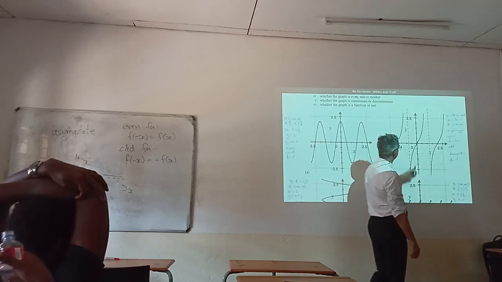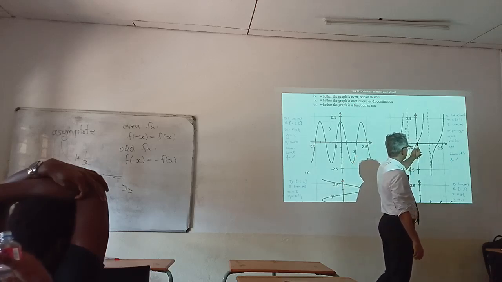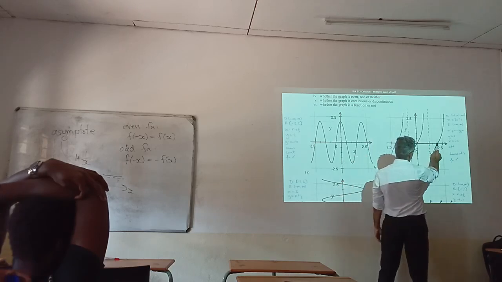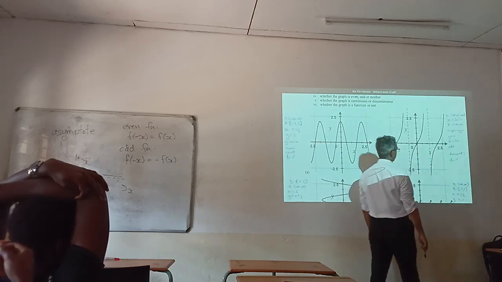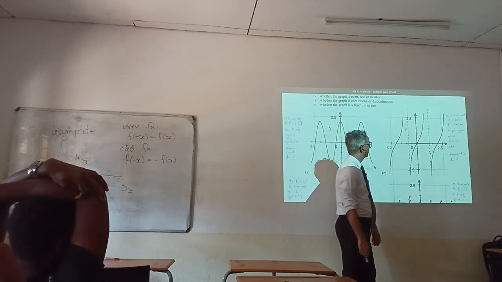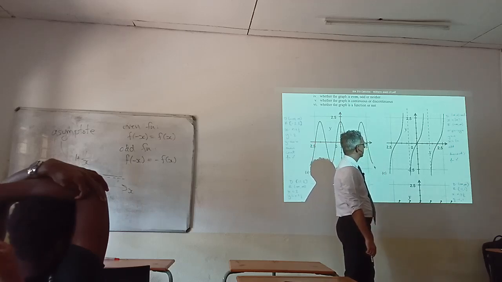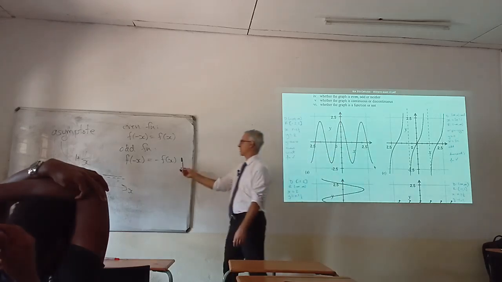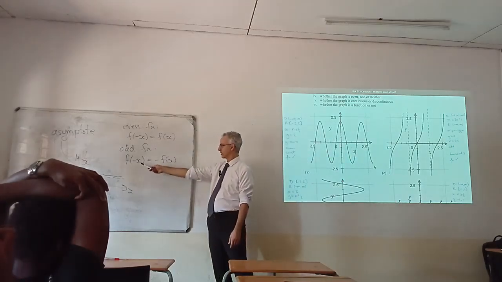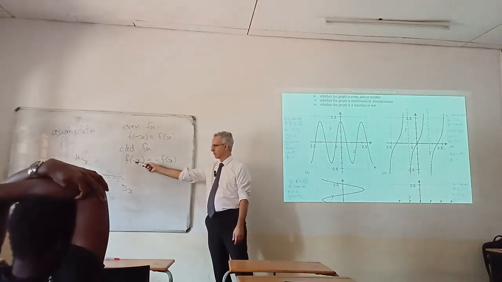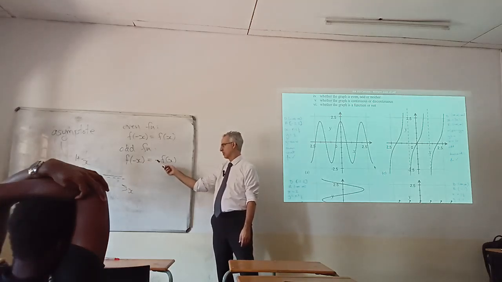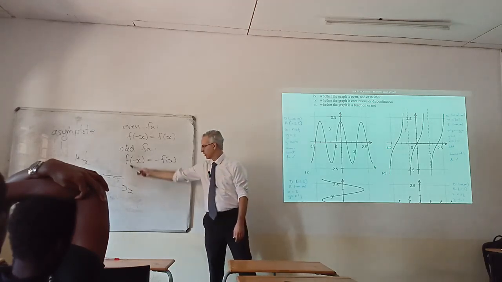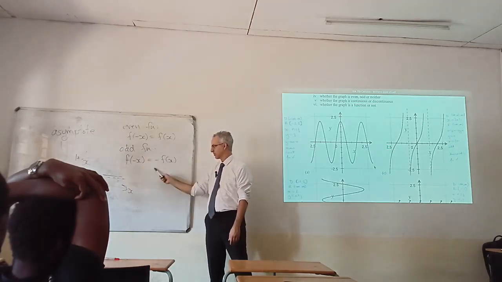The intercepts for the y-axis, it only crosses once. For the x-axis, it crosses here, here, here, and everywhere. It's not as easy to see, but this is an odd function. So now we can test our understanding, right? The odd function is that a function of minus x is the same as minus the function of x. So we're going to take it in two parts. We're going to look at this one and see if it equals this one.